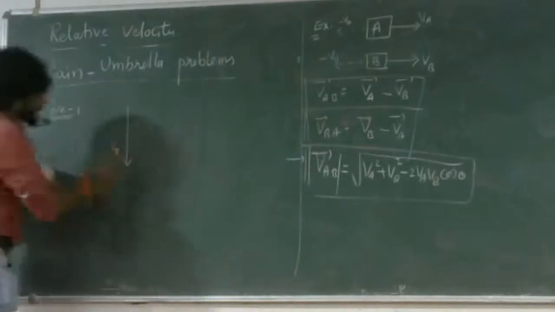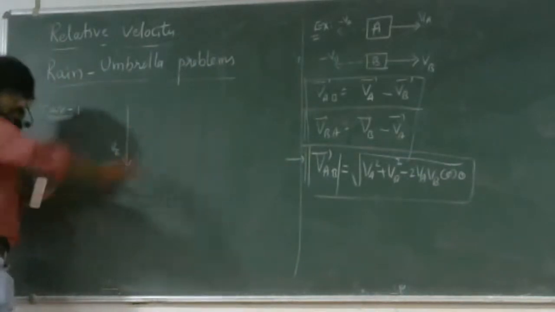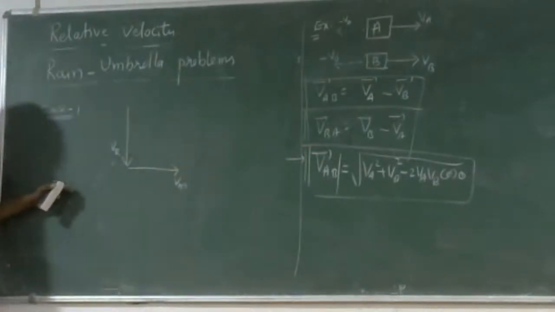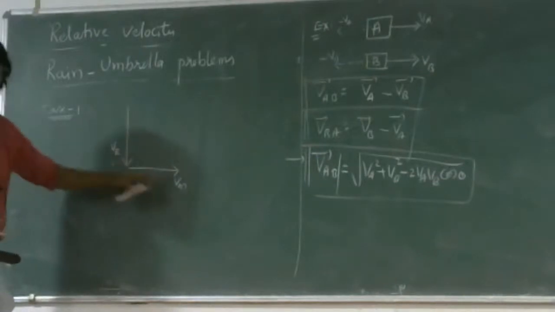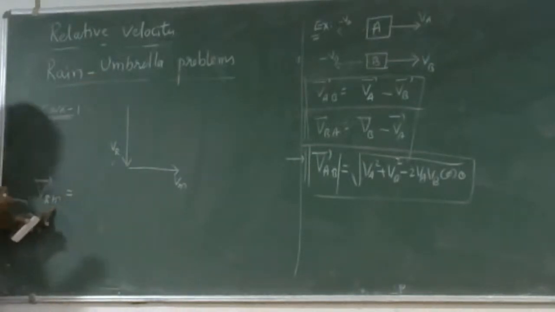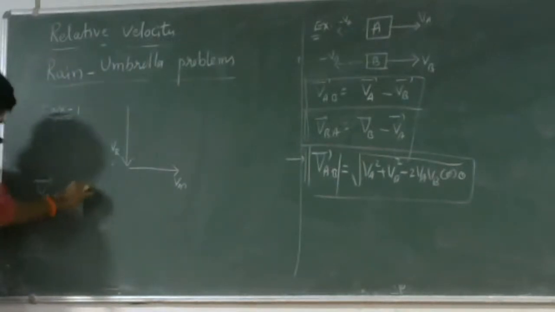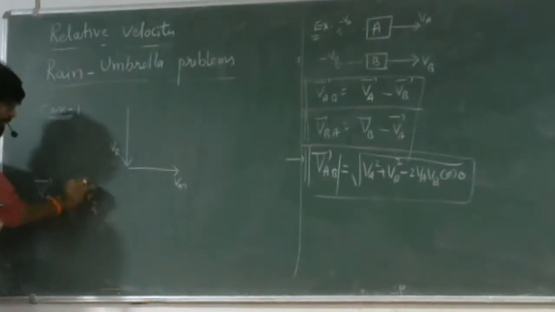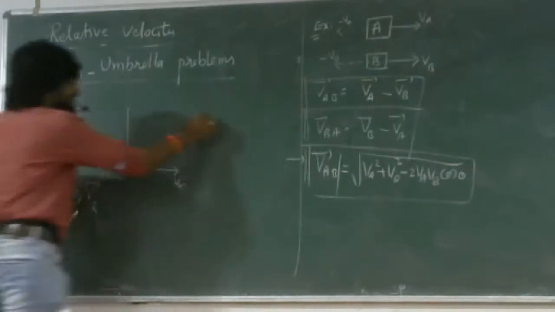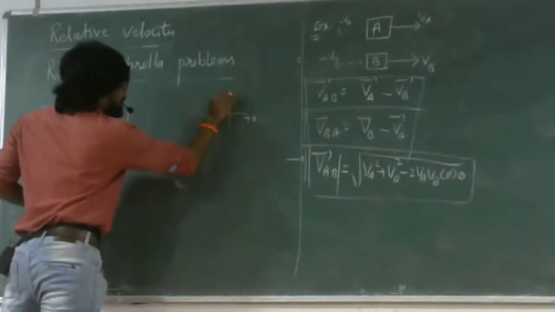So to understand that, let us say the man is moving horizontally on a horizontal road. So this is the velocity of man, velocity of man in horizontal. Then the velocity of rain with respect to moving man is what? Velocity of rain with respect to moving man is equal to, according to our general relation, velocity of the first plus reverse velocity of second. The first one is rain. Velocity of rain is downward. Let's keep it as downward only. Velocity of rain plus reverse velocity of man. Reverse velocity of man, actually this is in negative. We can say with sign convention if you want. This is plus x, plus y, minus y.